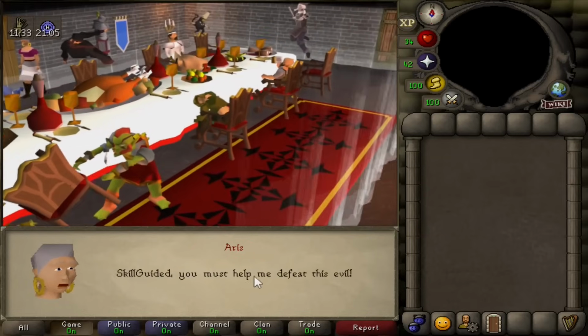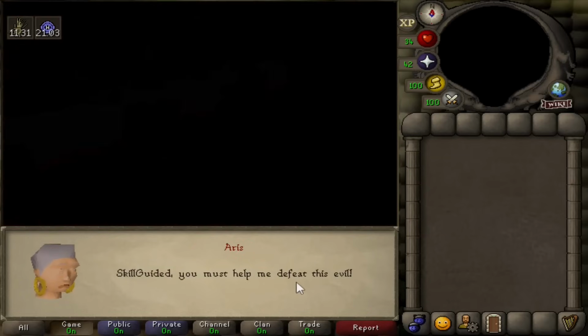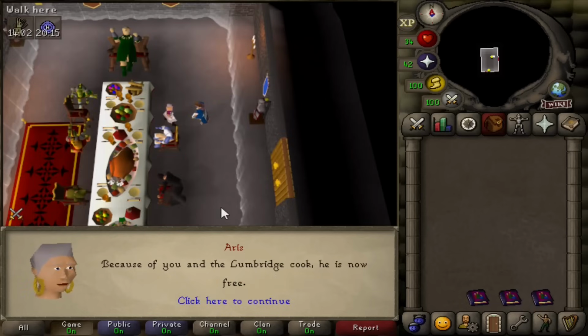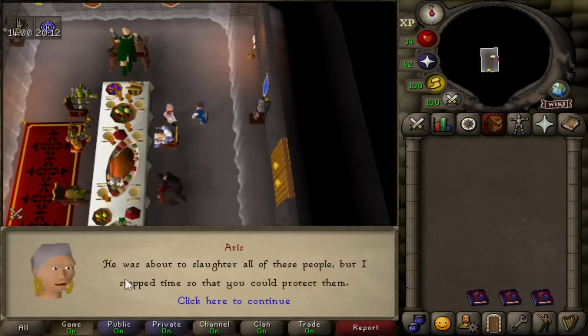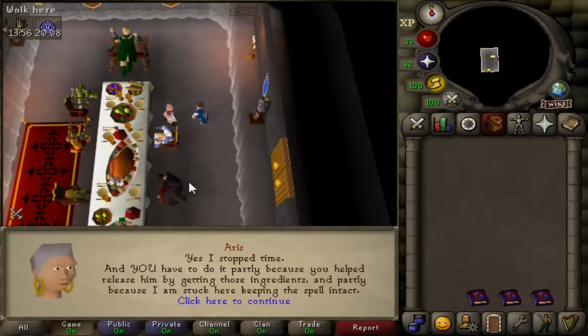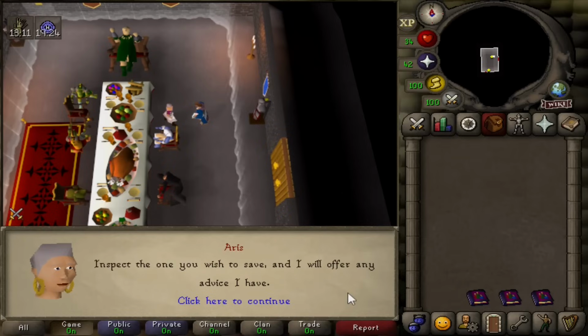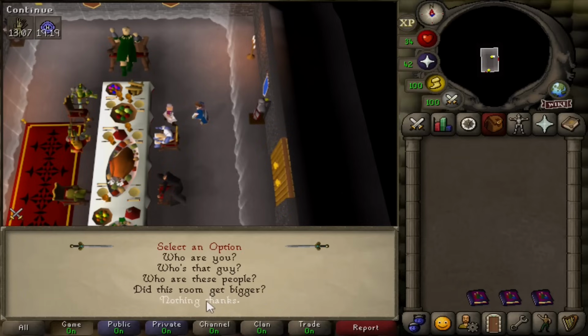Yes, Aris, skill guided, you must help me defeat this evil. Okay, 100 years ago, the evil food magician was defeated and banished. Because of you and the Lumbridge Cook, he is now free. It's about to slaughter all these people. I stopped time so you can protect them. Alright, so each council member will have their own unique dish that will serve to counteract the spell. Select the one you wish to save and I'll offer any advice I have.